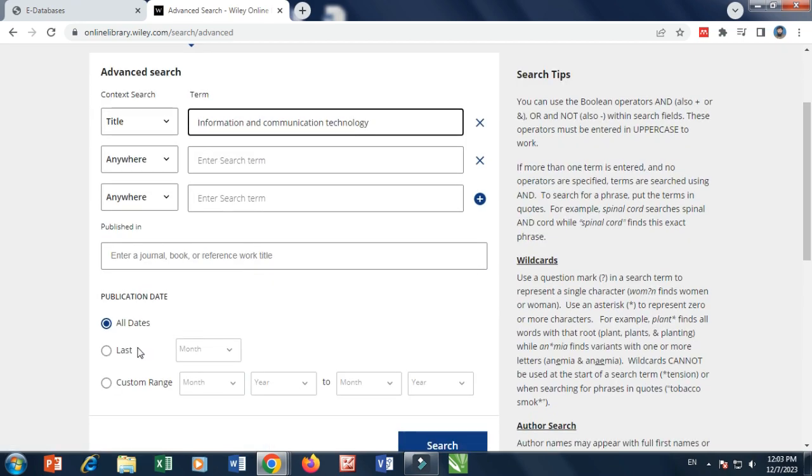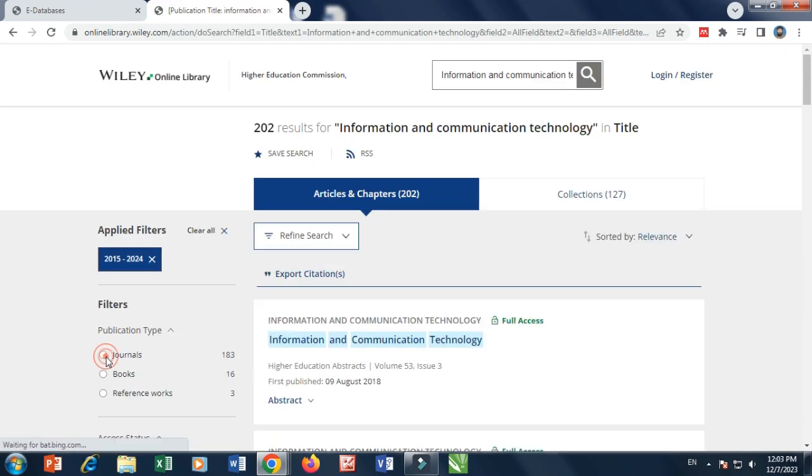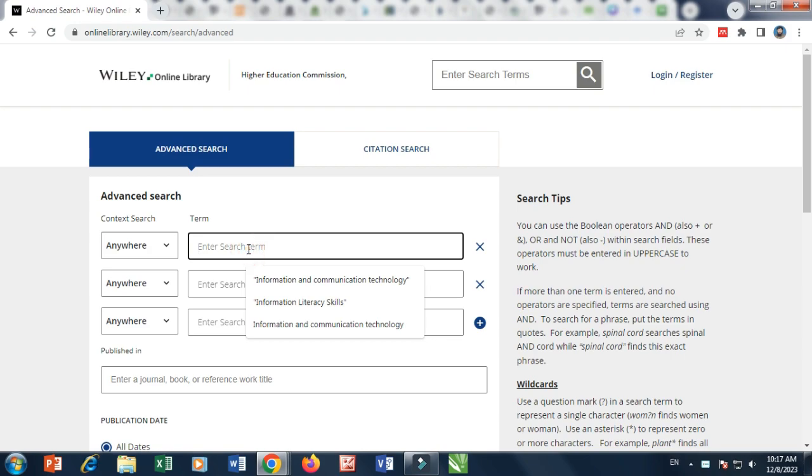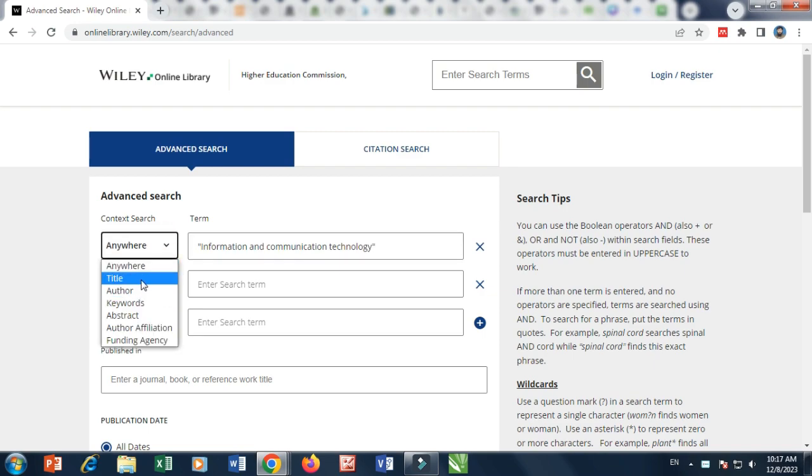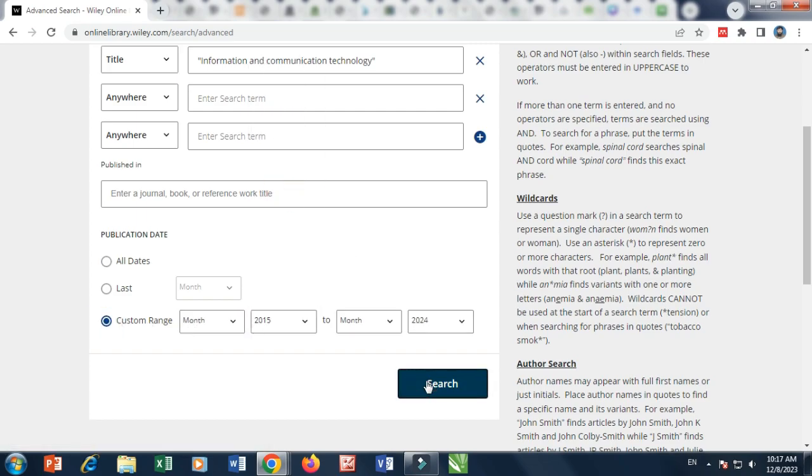If you want to specify a publication time period, write down both ends of the time period and get more refined results. To find more specific results, apply some commands in the advanced search like quotation marks: apply inverted commas at the start and end of the search query, and also select item title.